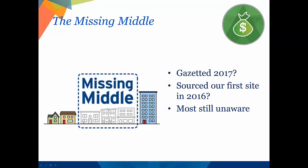What is missing is the bit in the middle, and that is the bit between the houses and the multi-storey. That is the bit which is dual occupancies, manor houses, townhouses, multi-unit dwellings. That style of development is what's missing, and it's been identified by state government. It's on display now. I think it has till the 2nd or the 6th of December for that display to finish, and then they will be moving forward with their findings from there. So we're certainly very early on in the piece.